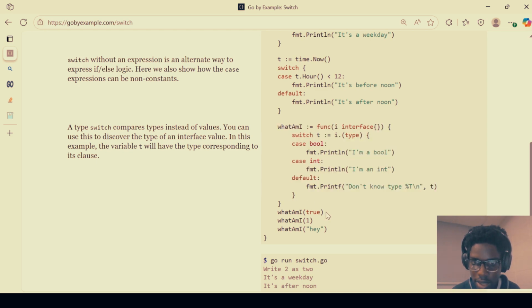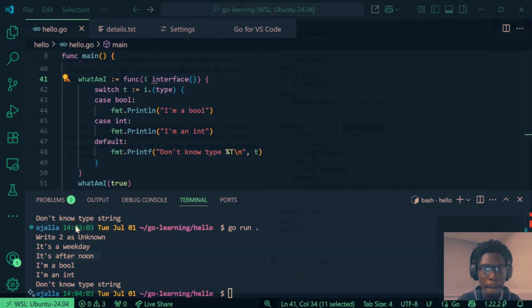So this is obviously of the Boolean type, this is of the integer type, and this is of the string type. So interfaces help us define dynamic variables that can hold any type. I guess we can add this to our list of primitive types, even though it's technically not a primitive. It can help us hold anything though, so it's good to know. So let's go to the VS Code scene to see what we are looking at.